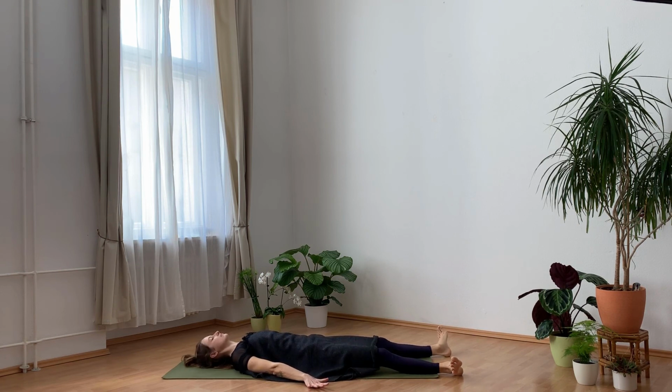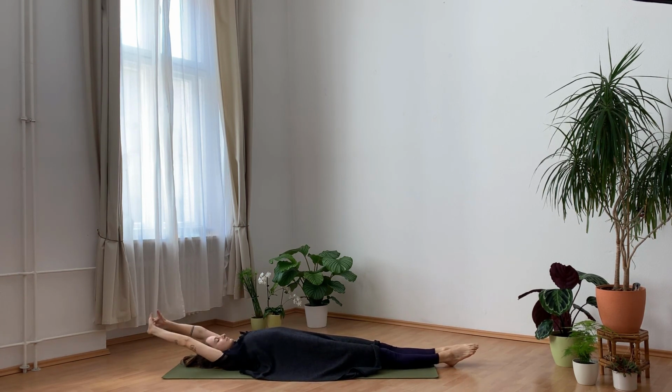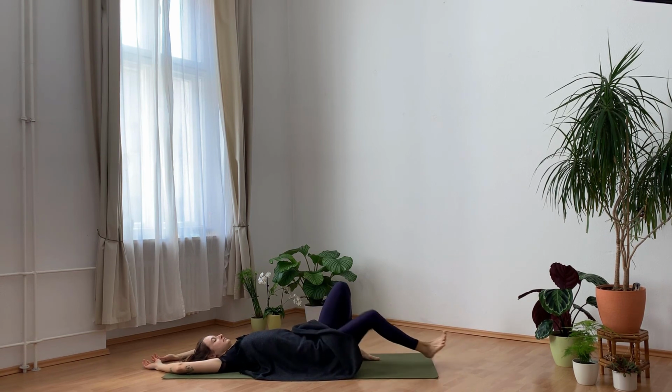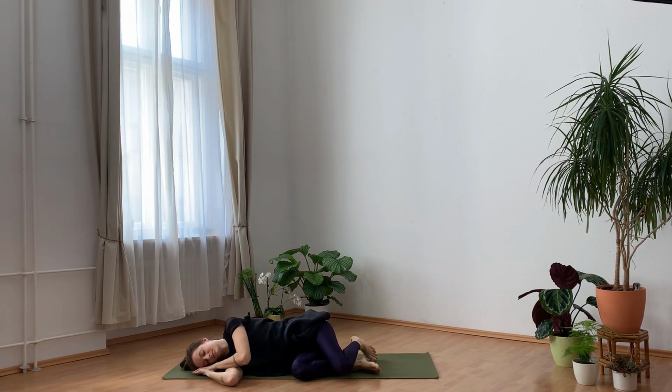Bring your feet together. Reach the arms over the head. Inhale here, stretch. Exhale, release. Put your legs in, roll over onto one side. Take a few breaths here. Keep your eyes closed. Come up to sitting.